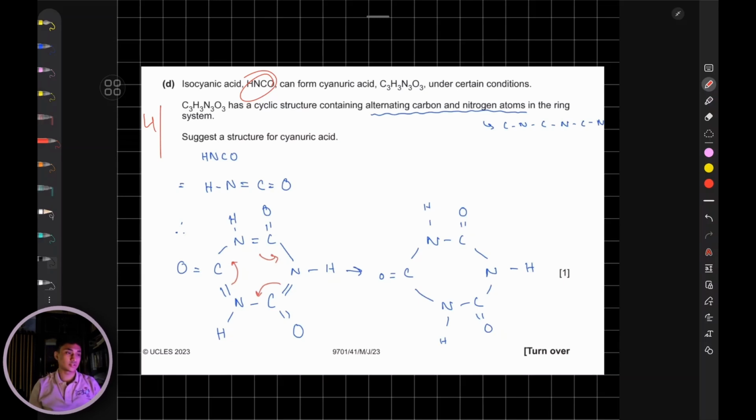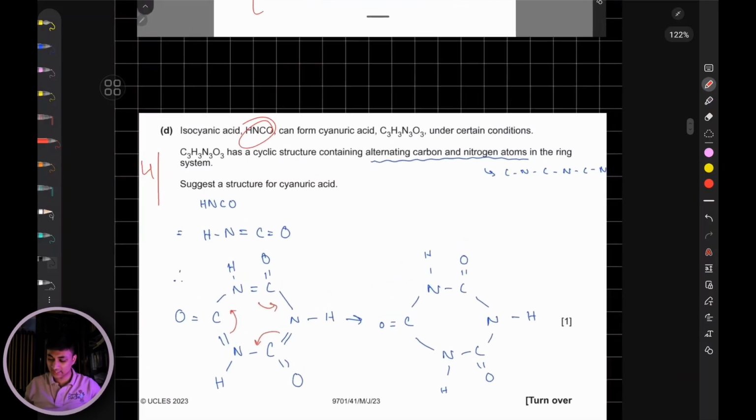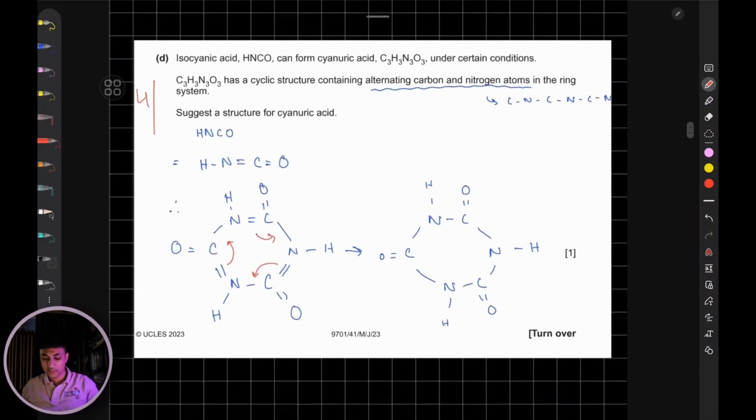Now you also know that nitrogen and carbon are both sp2 hybridized, which is why both of those can form the double bonds, right? So in this case, notice if I add all of these up and form the cyclic structure, the carbon atom has 5 bonds. 1, 2, 3, 4, 5. So it cannot have 5 bonds over here, because carbon at max is always supposed to have 4 bonds, which is why this double bond will be broken into single bonds. Hence this cyclic structure is achieved, right? And that is it for question 4.